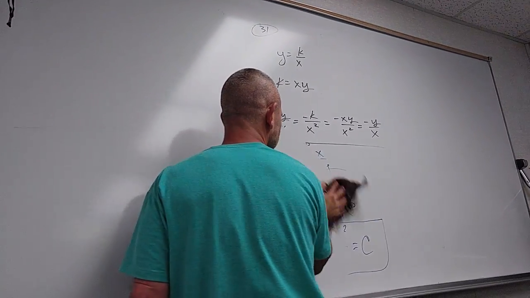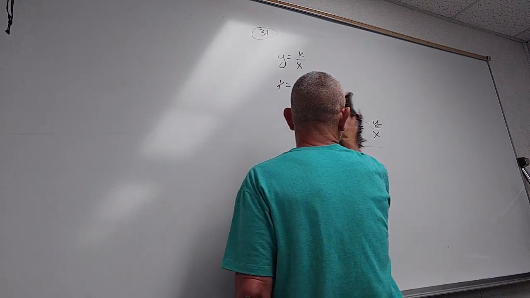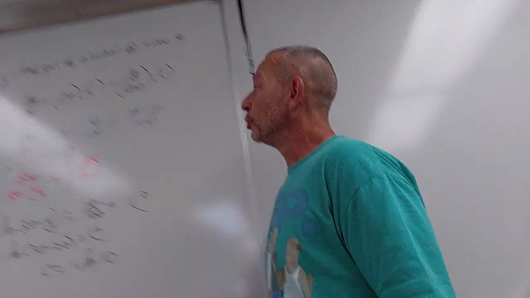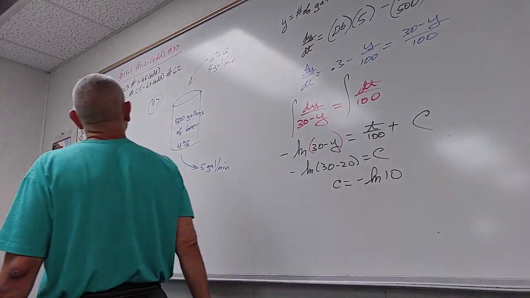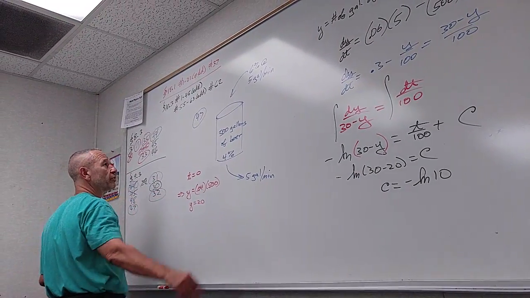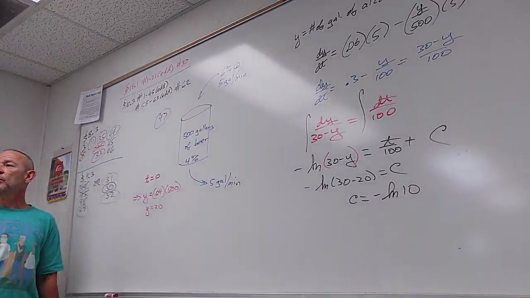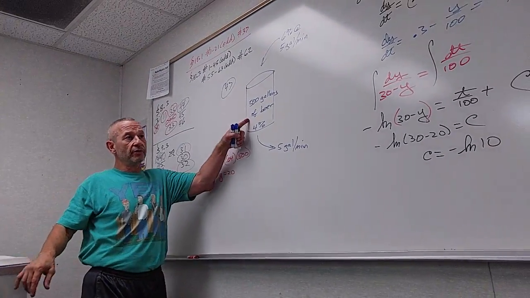Where did you get t equals 0 from? Well, that's when the whole thing starts, right? The word initially refers to a beginning. And so we're assuming that at the moment that you start entering this stuff in, that's when t is 0. And so the initial amount is whatever you started with here.